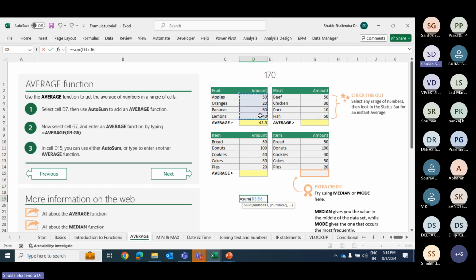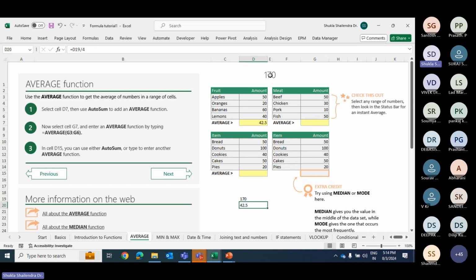Say this is the sum. I have kept it sum of these. Then using that sum dividing by 4. So I am getting this 42.5.